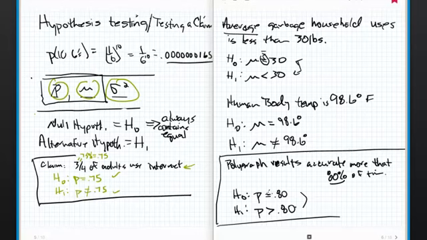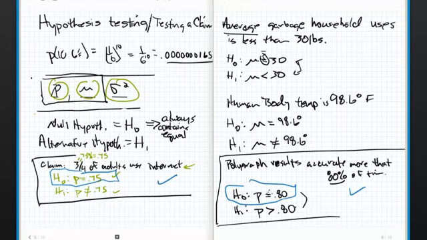Remember, what we did before is we did tests around proportions. We did it with this guy right here and we did it with this guy right here. Remember, for this guy, we did not get a significant result. In other words, the p-value was not small enough, so we did not reject the null hypothesis. Remember, you choose to reject or not to reject. On this guy, I believe, we rejected because the p-value was small enough. Remember, if the p-value is less than alpha, or if you end up with a test value that's larger than the critical value, then you chuck it if it ends up in that critical region. Then that's called a significant result.